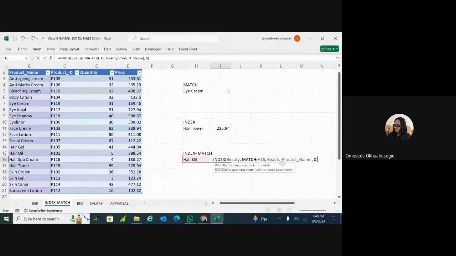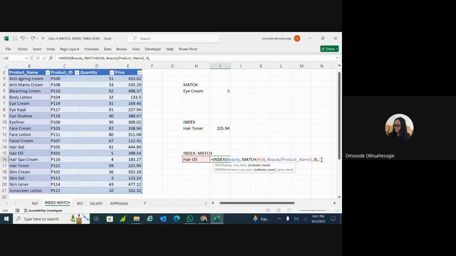So everything that is inside here is supposed to give me the row number. You understand? So since I'm done with row number now, you can see I'm still in row number. Immediately I close that bracket, you can see I am still in the row number argument. So I'll come here now and I'll put my comma. Now it's asking me for the column number. And what I want to find is what?